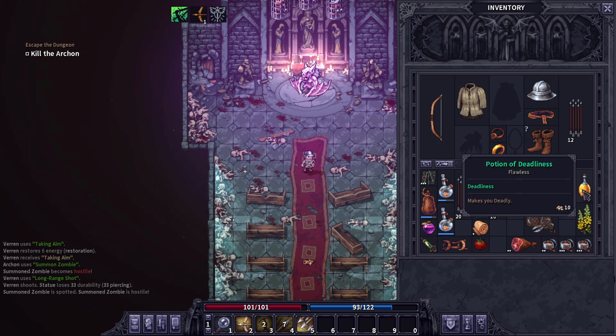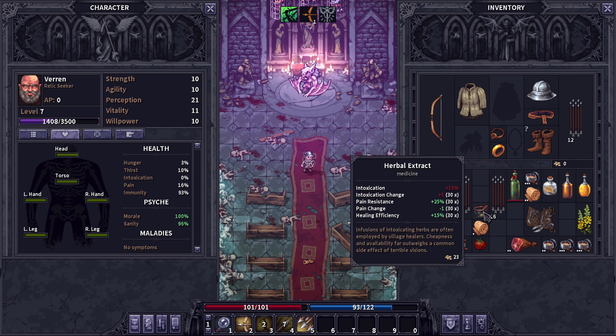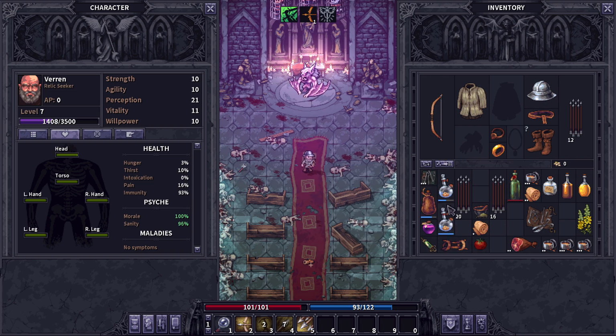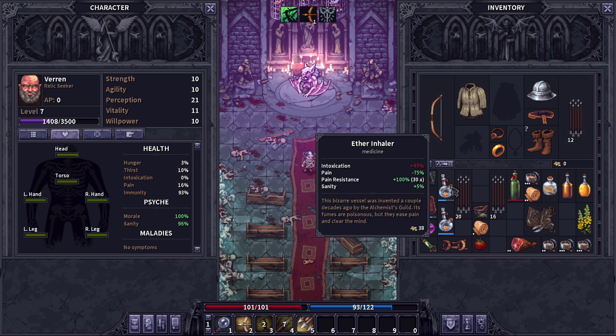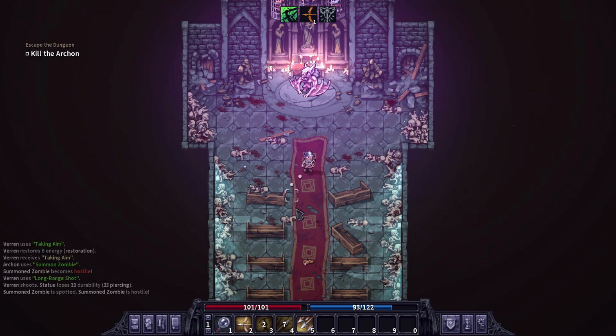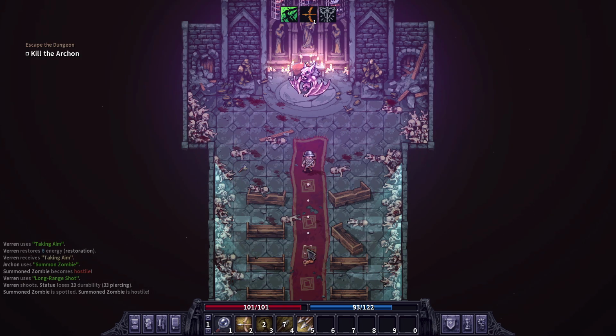Now we go. Maybe not Potion of Deadliness just yet. Let's see. We don't really need anything here. We don't have pain. We have a little bit of pain. We could do Ether Inhaler, but he's not going to be able to hit me at all. We don't need to use Suppression. It doesn't really do anything for us against him. I don't think we can knock back him. And cooldown duration doesn't really matter. Lower skills energy cost, but you also spend 16 energy activating it, so it doesn't help all that much.